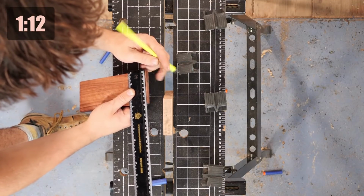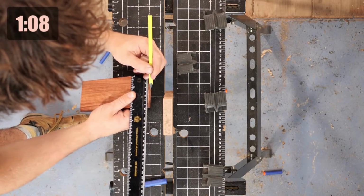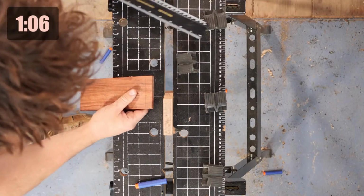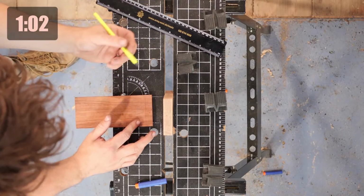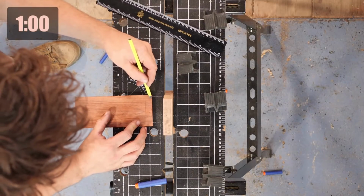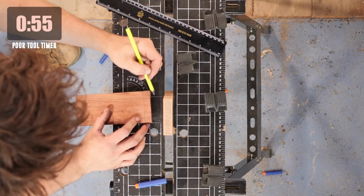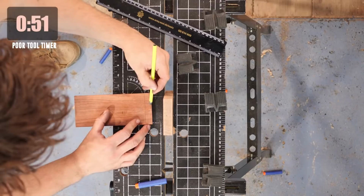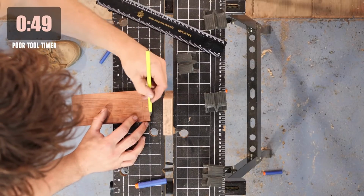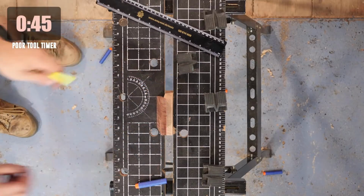Right. I'm literally just trying to measure 5 mil here and I can't concentrate. Right, we got that. How much time's on the clock? Right, 1 minute. I haven't got the equivalent of a dovetail marker here, so I'm just going to have to eyeball these. I think I know what a 1 in 6 looks like. Right, there you go for that, and then that.